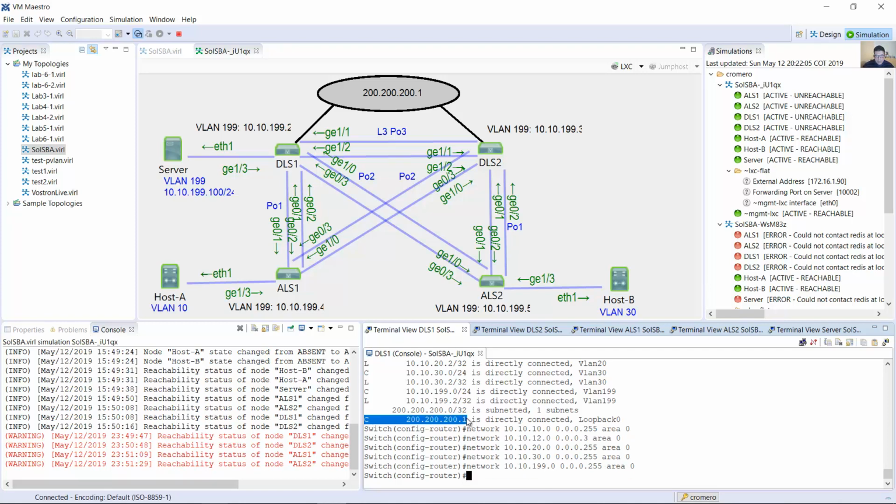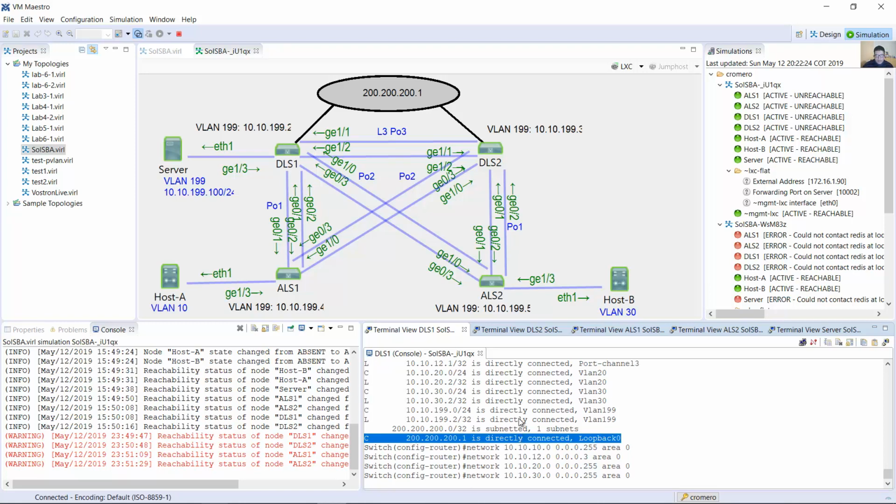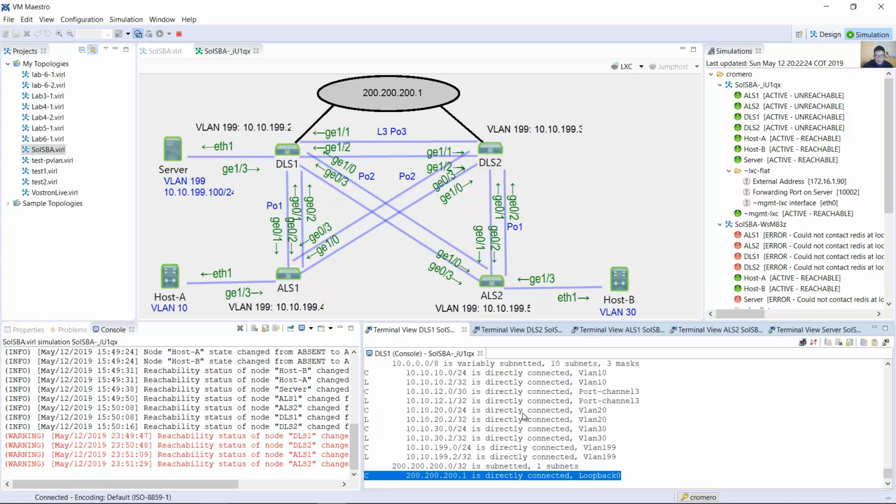And do not advertise the loopback, the external network, because maybe you will use a static route for this. Configure passive interfaces.